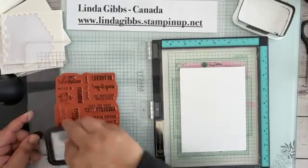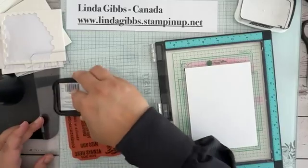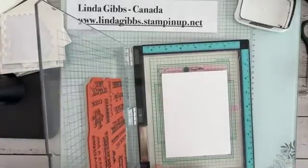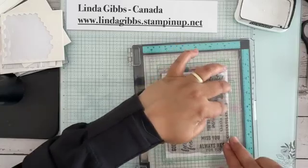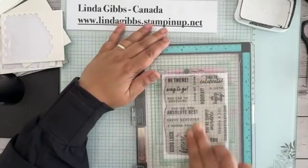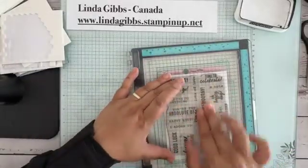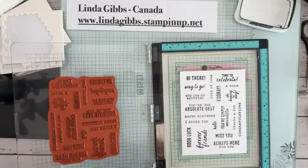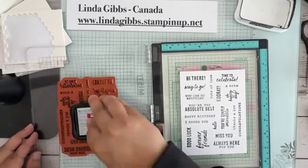So here I'm just using my Memento. And again, this is where I really like to make sure I have well inked, because with the black, now I should take out this grip mat because it squishes much harder here than it does here. So I'm going to put most of my weight here because it's already pushing quite a bit there because it's raised. Apparently I could push a little bit more. All right, and then I'm gonna ink it up again so we get a nice crisp black.